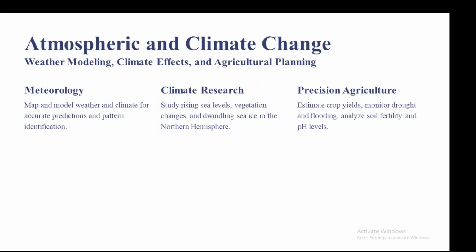And also, it will help us in resource allocation. In criminal justice as well, GIS is used to identify hotspots of crime, such that police can optimize deployment.